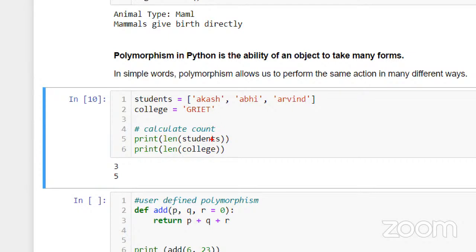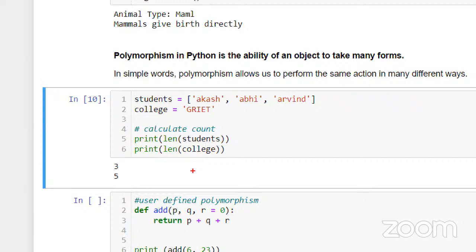It is just like humans, right? If someone talks to us politely, we will also talk with them politely. If someone makes us angry, we will also react angrily. But we have different faces. So even human behavior you can consider as polymorphism. Our behavior is not constant always, right? It keeps on changing based on how the situation is. That same concept is applied in OOPS polymorphism.